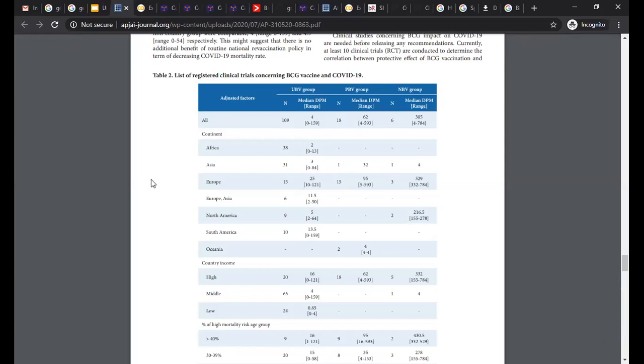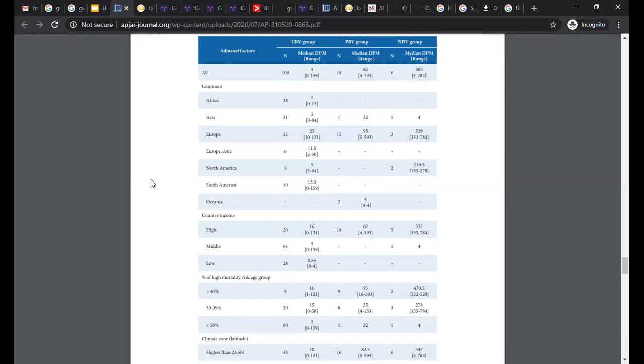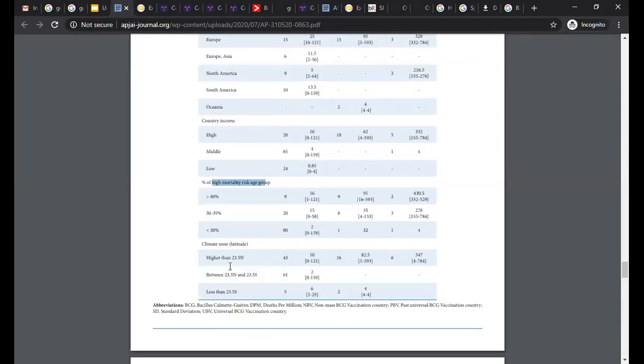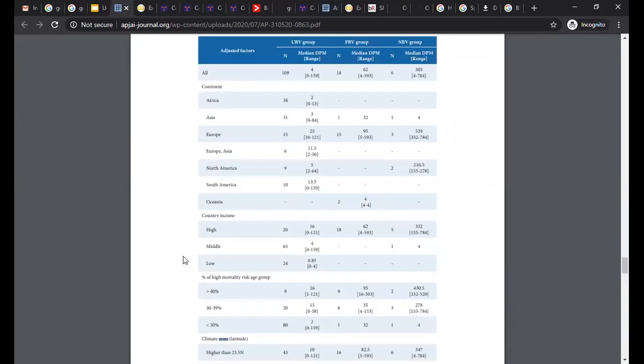Now I'm just showing one of the tables which occurs in this paper. And if you look at this table, it not only has names of continents and countries, but it is also talking about the percentage of high mortality risk age group. It is also talking about a climatic zone and in terms of latitudes and so on. So these are actually different categories, and you can't really simply extract them out. As human beings, we know that these are different categories, but it will be difficult for an automated script to be able to extract them. So I would say that this table is wrongly structured. It should have been in the right format, but it is what it is.